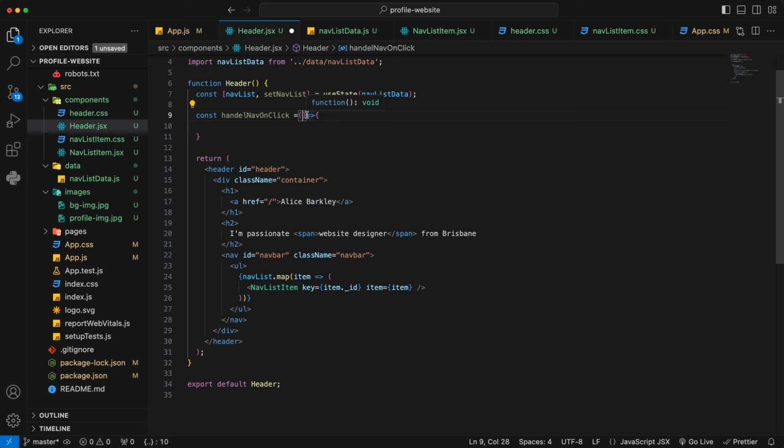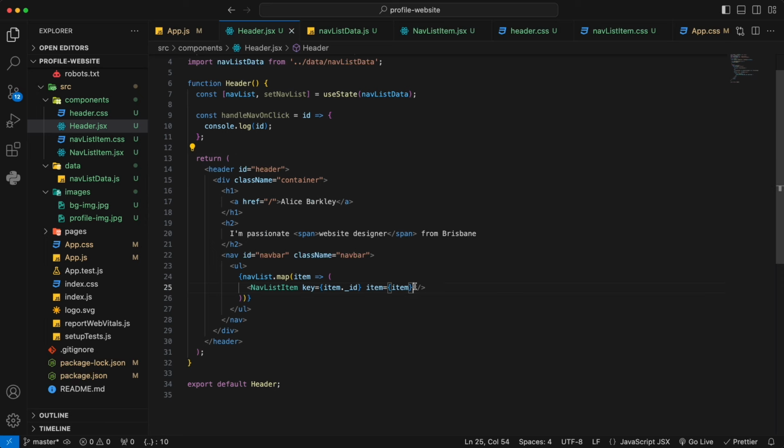So in this function, we must take in the variable called id when we click on it. And over here, so far we're just gonna console.log the id to see if the function works. In React, when you build something complicated and you don't know how to start, just think about which parameter to use and console.log the parameter to see if that function has been working. Not a typo, that's gonna be handleNavOnClick.